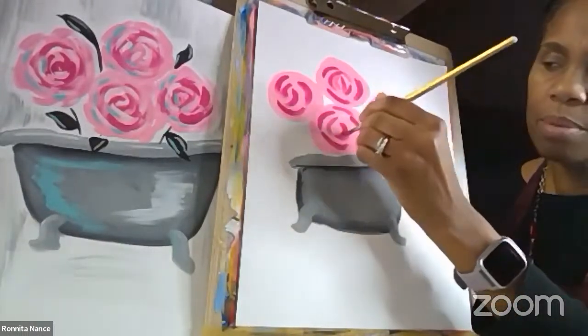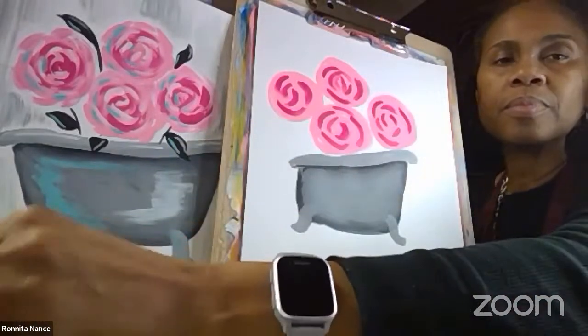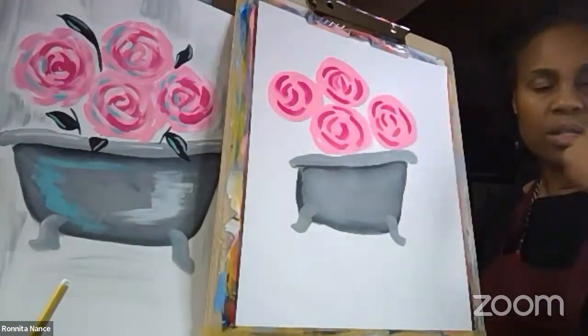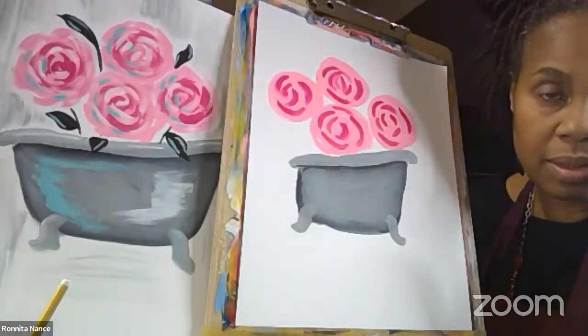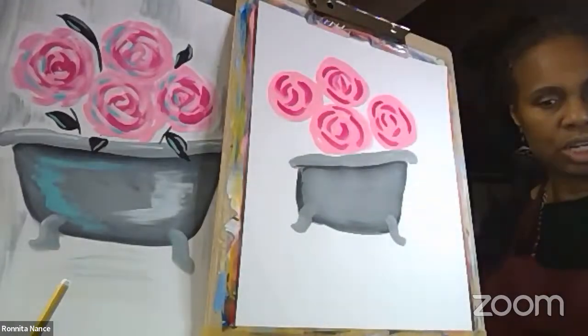If you're having that problem, other folks might be having the same problem. For me, the reason mine is dry is, again, because I'm using paper, and paper absorbs the paint. So it kind of changes everything.